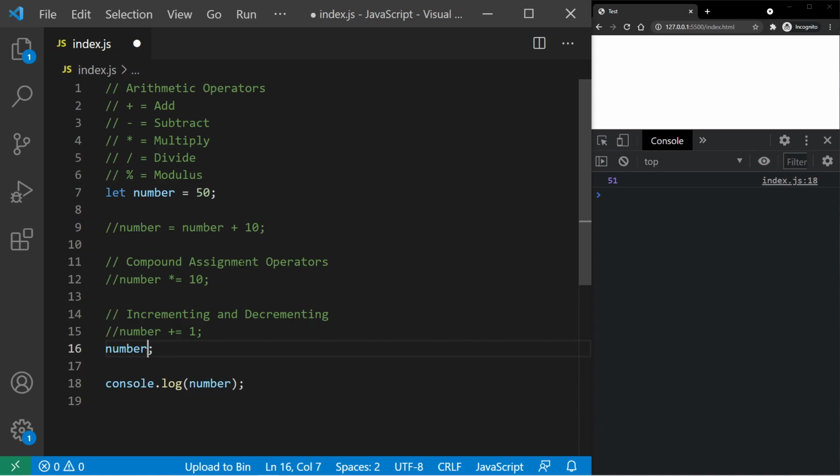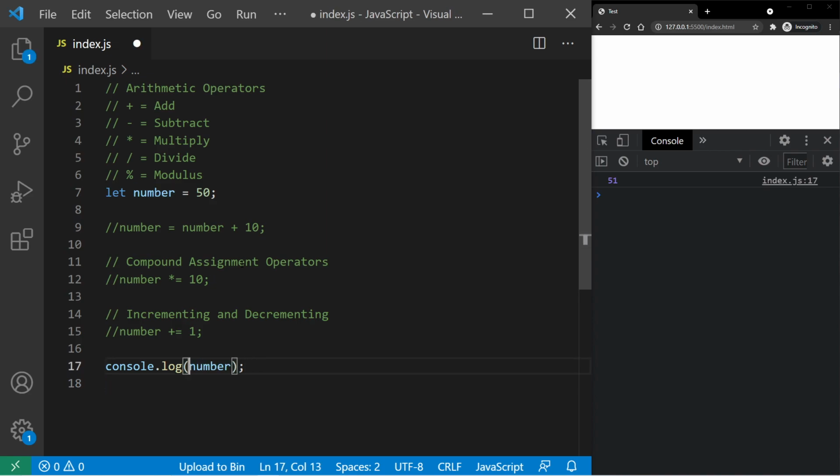We can even put the two pluses on the left side of the variable name, and this will give us the same exact result in this exact use case. However, these two operations act slightly differently. Where you place the pluses will change when the number is increased. This is more clear if I add in the pluses into our console log. So if I put the pluses here, it will first increase the number and then use it. In this case, it will use it in our console log. So if I save this, we still see 51.